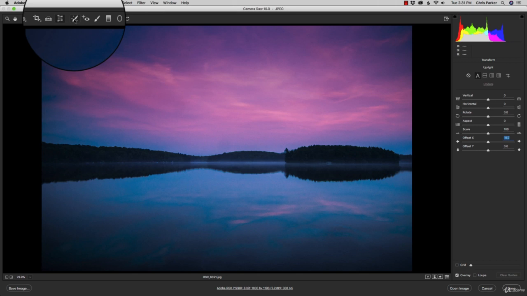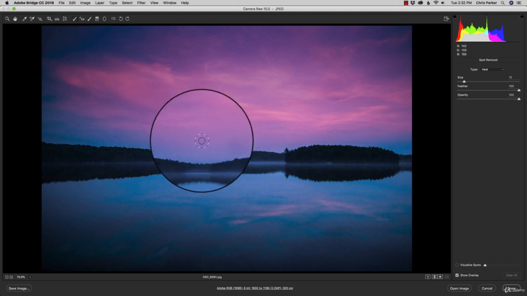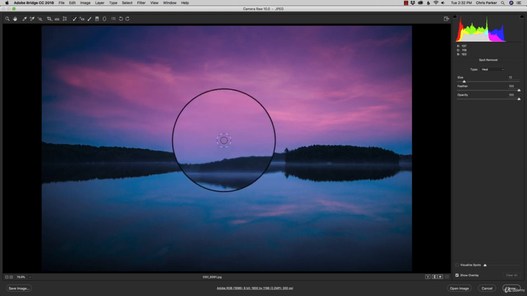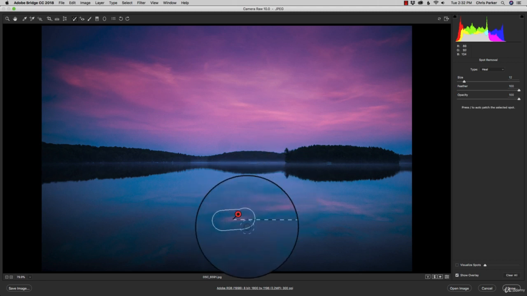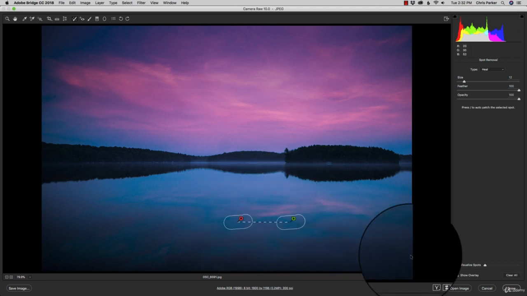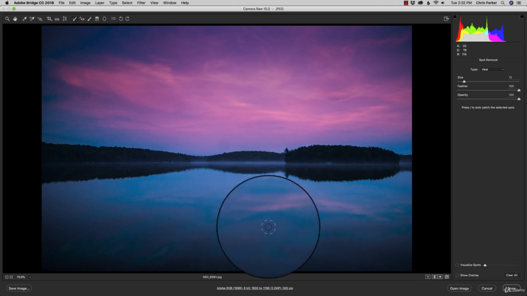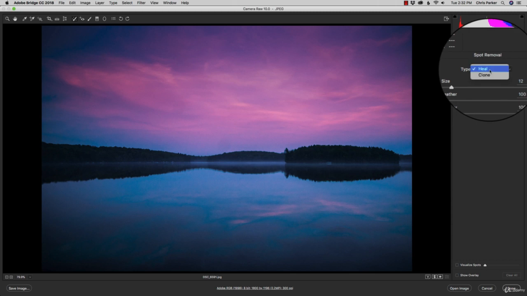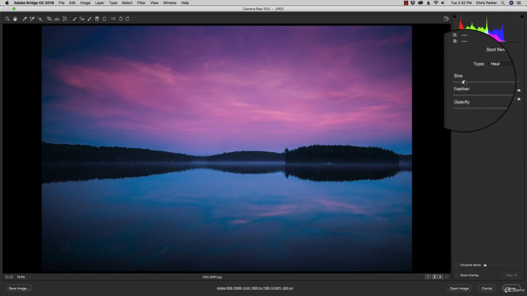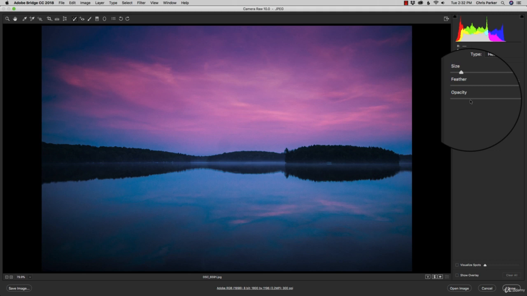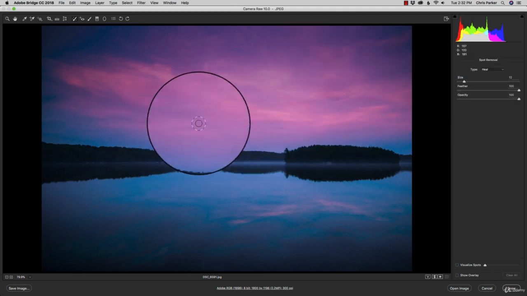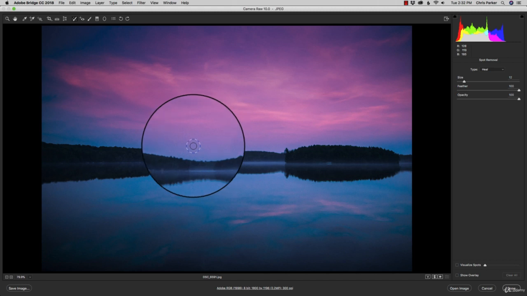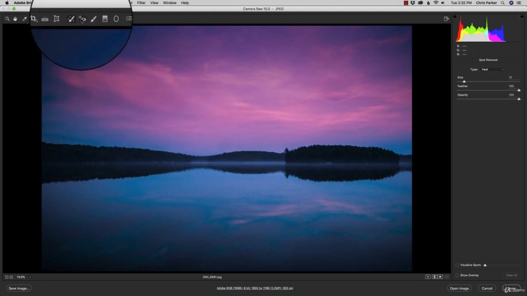But in ACR, we can use this specific tool not only to remove dust spots, there's actually a little one right here, but we can actually remove items from it as well. Just takes a little practice in order to get used to using this particular tool. And you also have options to select from a healing brush, a clone brush, adjusting the size, the feather, and the opacity of the tool as well. And I'm going to show you how to use this on a particular image that came with this course in an upcoming lesson.